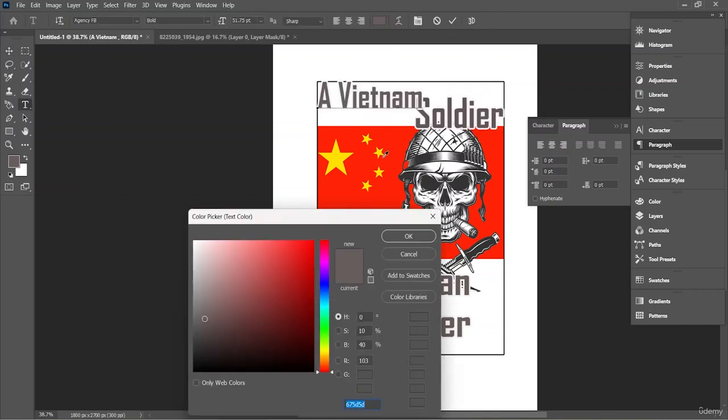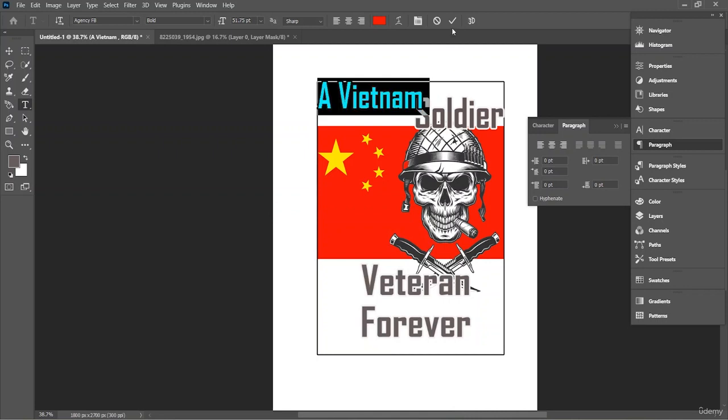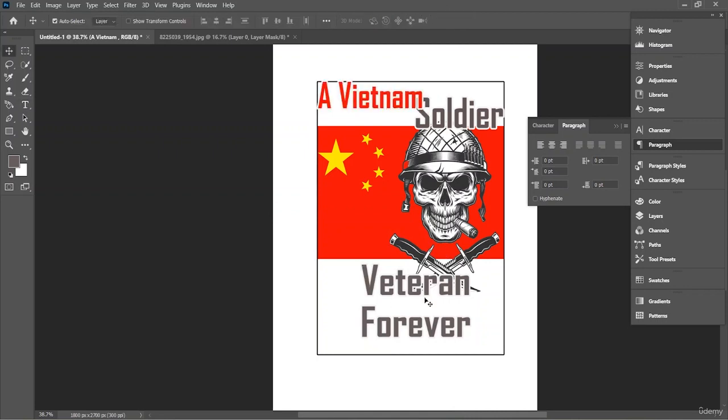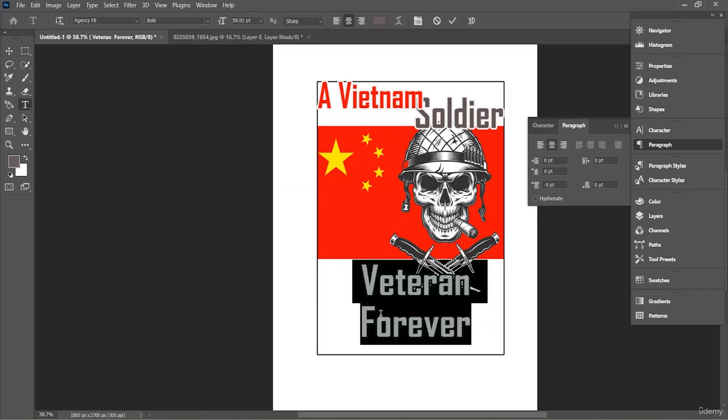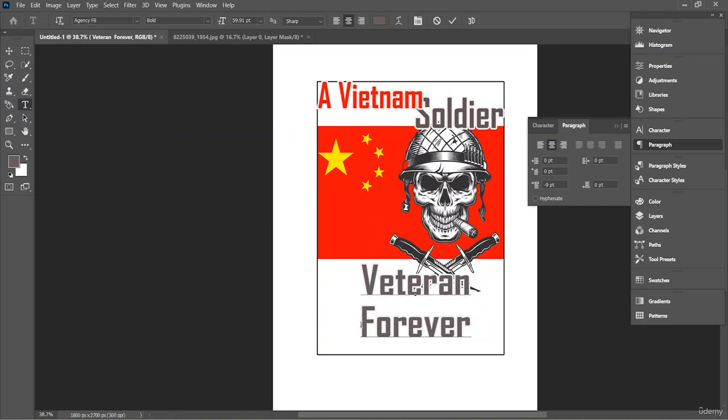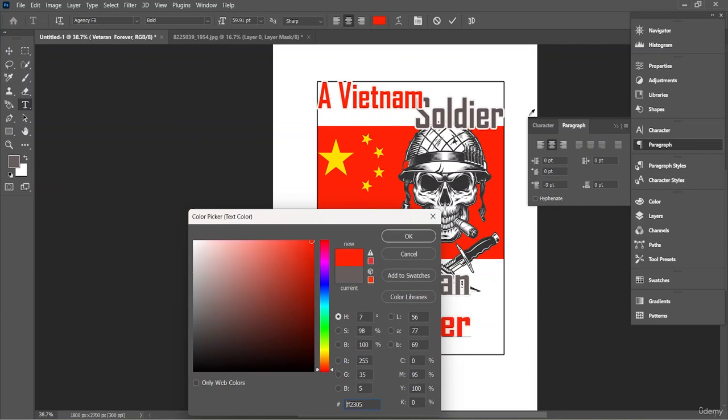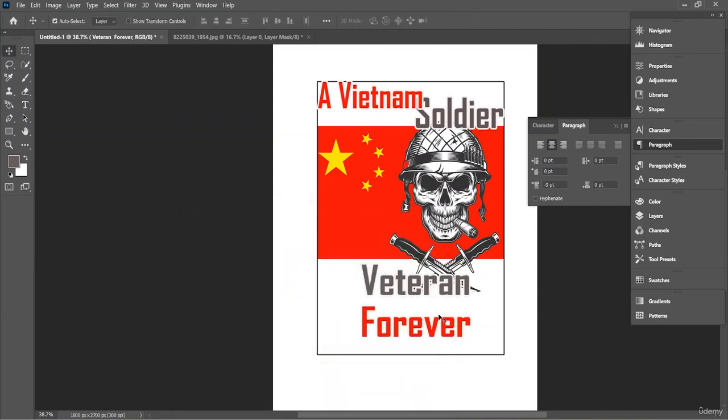I'm going to click on color and select this color. I'm going to press yes. Okay, press OK first. Click on this tool too. I'm going to do the same thing over here if you want to do that, but that's totally up to you. The first thing I'm going to do is right click on it, just for Forever. I'm not going to select the Veteran. I'm going to click on it and then change this color to be like this. Okay, press OK and then you will see the Forever will change too.